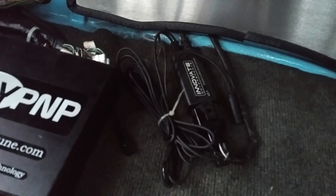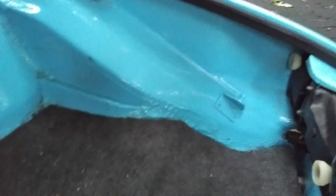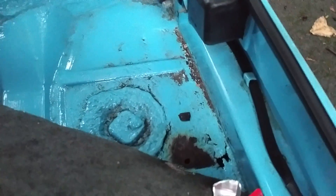You plug the Mega Squirt into a laptop right here. There's a cable for the wideband air fuel. This is an access panel. The shock towers are good. Everything in the trunk is good. The only rust is a little bit in the corners — they do have a patch panel available, but it's not structural. Everything else is very solid.